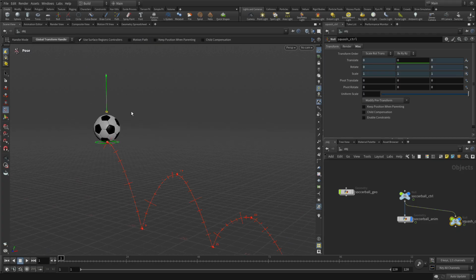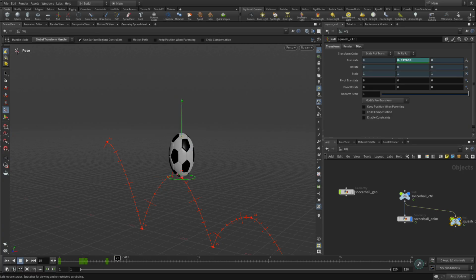So the general idea here is that when we're up in the air, we're going to press K. When we move down to here, we're going to press K. When we go to the actual frame where it hits the ground, we create the squash. And when we go back up one frame, we bring it up again. And then we go up to here, and if we wanted to push it a little bit further, we could. And we keep doing this to sort of bring that down a little bit.